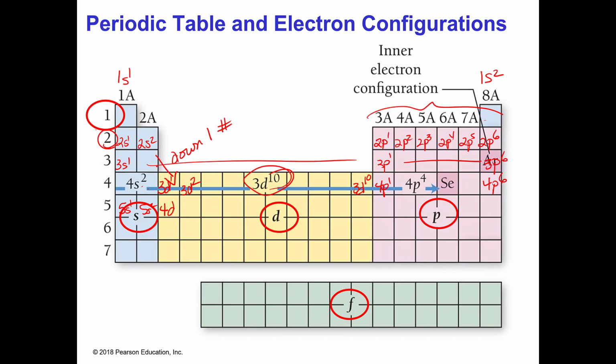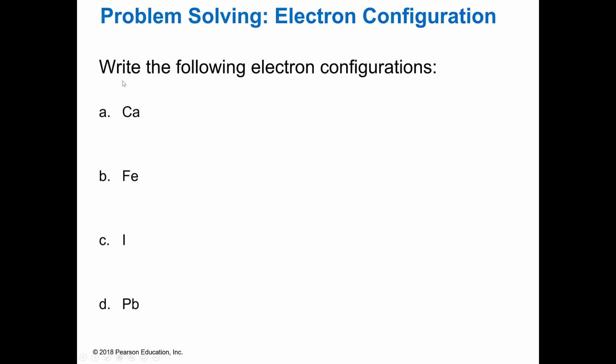Now, when you get to the 6s, remember that you go down. And then you go down 2 numbers to 4f1 through 4f14, right? And then back up to 5d1. Okay, so remember, you can stop this and go back and play this over and over again if you're not quite catching this. And I'm going to show you an example of doing these as well.